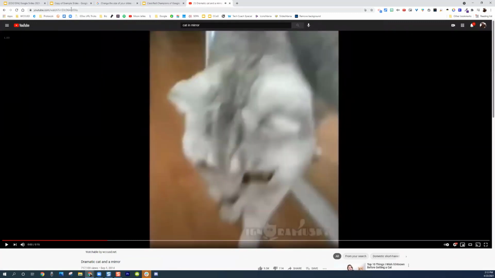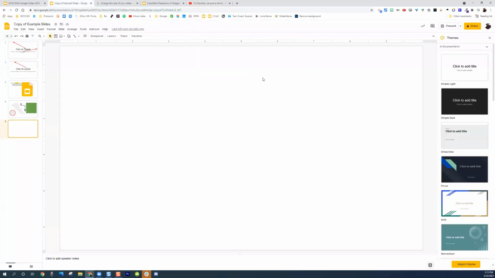I'm going to click up here. This is the URL. So there are a couple different ways to get the URL. This is the fastest way. I'm just going to click up here in the box. It selects the entire URL. I'm going to copy it. I like to use my keyboard for copying, so Control C for copy. Now I have the URL. That's all I need. I'm going to go back to my slides.